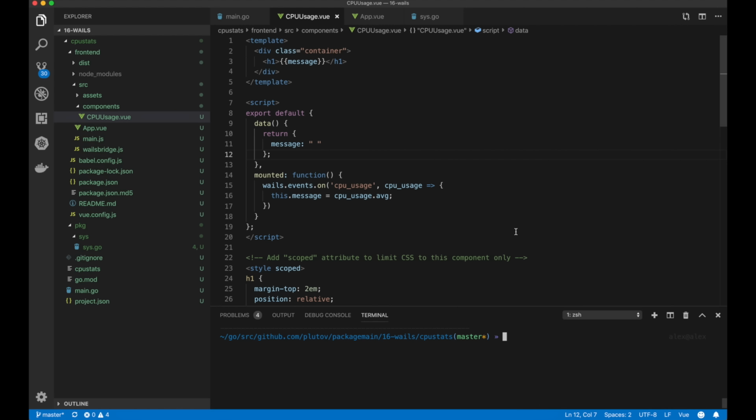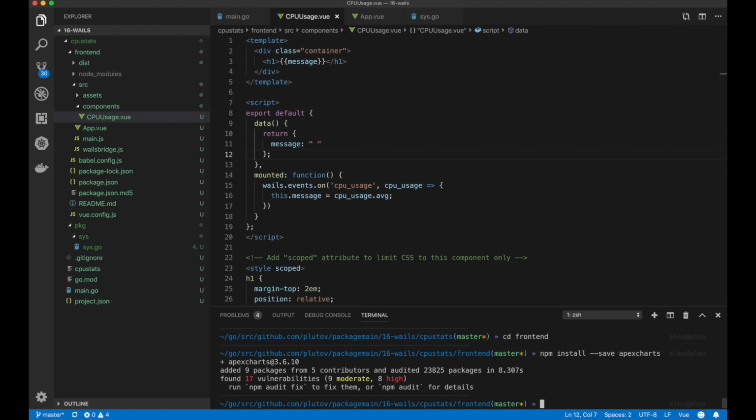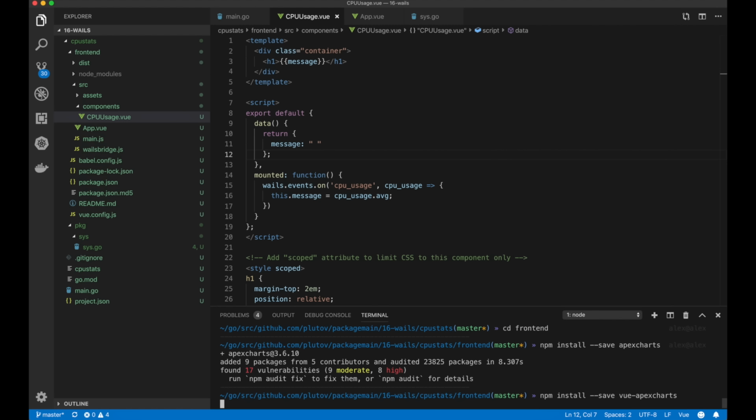It would be nice to display the CPU usage in some sort of graph or bar, and we can use third-party libraries for this, and in Frontend you can just use npm install. So let's do npm install, and I will use the package called Apex charts, and also I need to install the Vue version for this.